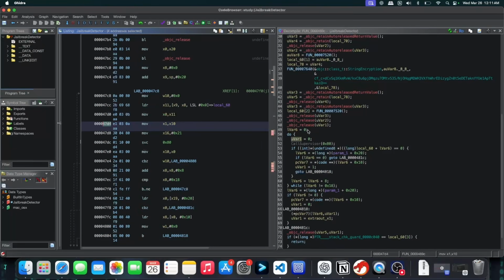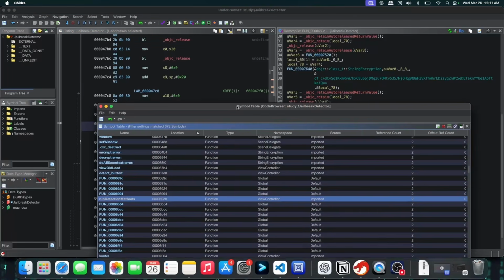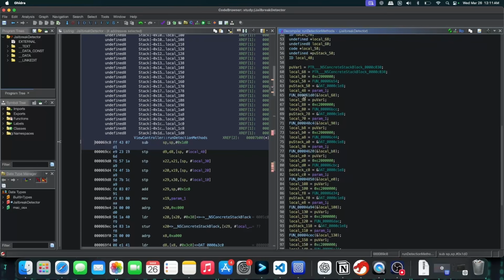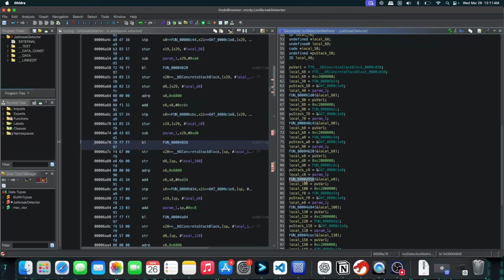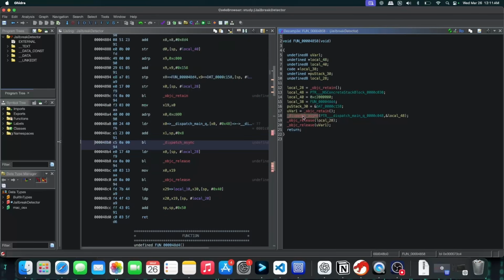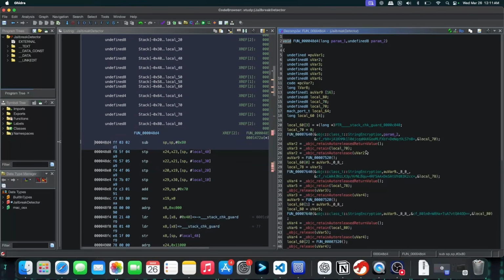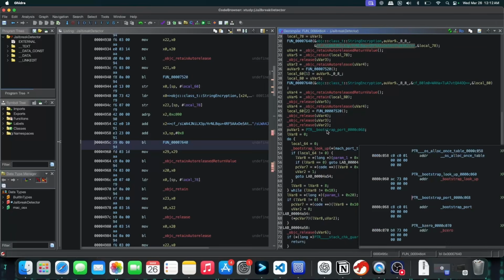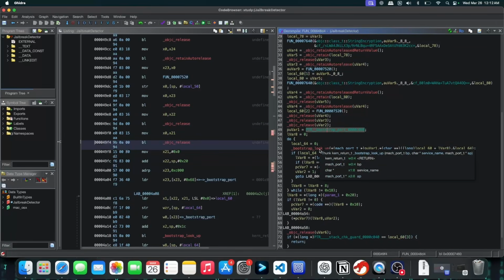Going back to Ghidra, let's head back to run detection methods. So the fourth function we have is this one, right? Let's go inside it. Again, the same pattern. We have this dispatch async function, which is trying to call this function as a background task. And if we go inside this function, firstly, it's trying to call again the string decryption routine, where it's trying to decrypt these hard-coded strings. And after that, let's see what's going on.